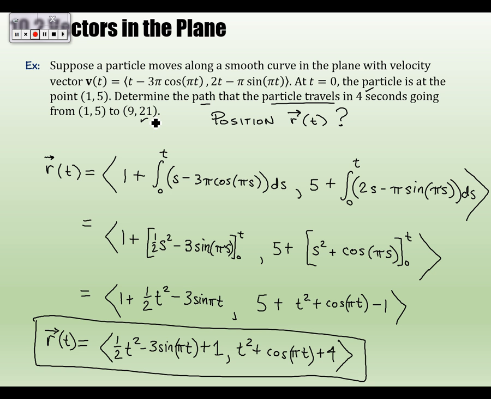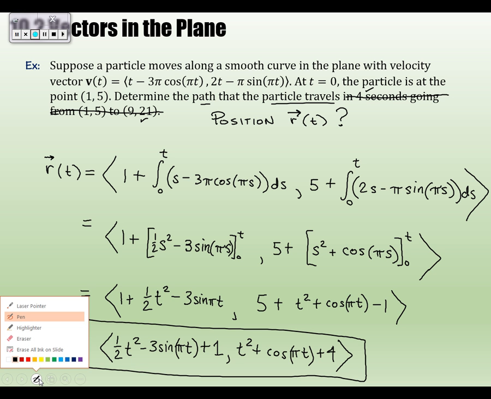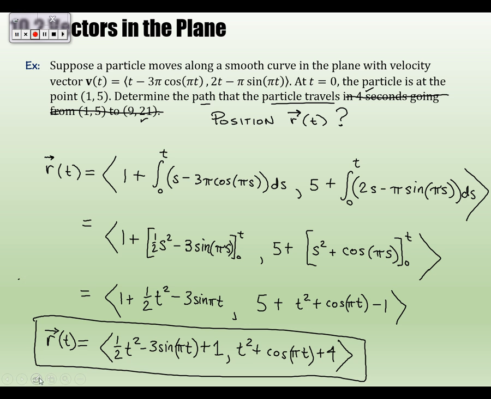But actually, this is all superfluous information. It's good to know when you see it. Do I need that in the question? Actually, I don't. Do you understand what I did here? It's actually nothing. It's really just calculus. It's not like any specific thing to the context we're working with, positions and velocities. This is always how this works when you want to solve an initial value problem. Just to be clear, I want to make sure you're hearing me on this because I think some people are like, this looks like voodoo to me.